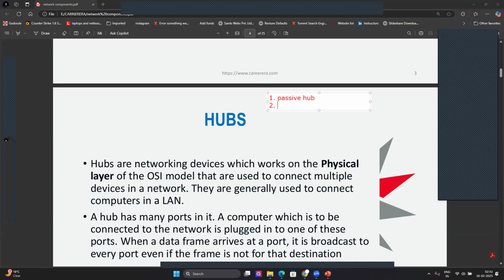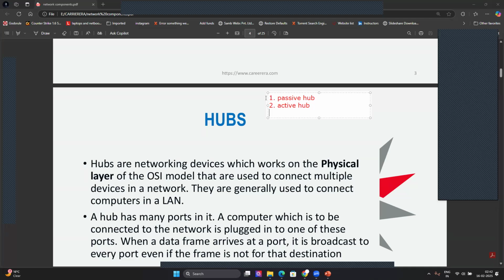Second, we have the active hub, which functions like a passive hub but also amplifies and regenerates the signals. But for this, it requires a power source.